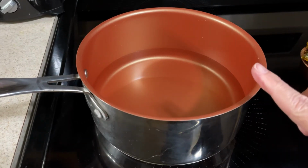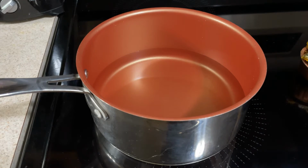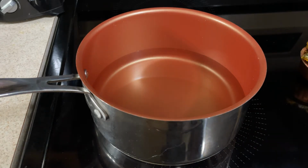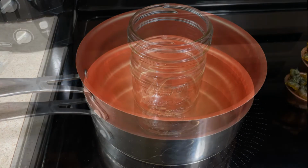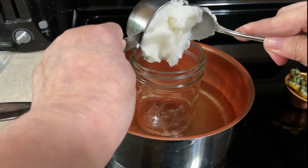Take a saucepan, put a few inches of water in it. Turn your heat on to medium-low. We're going to do like a double boiler method. We're going to take a heat-proof jar and stick it in the pan. Put in our coconut oil.